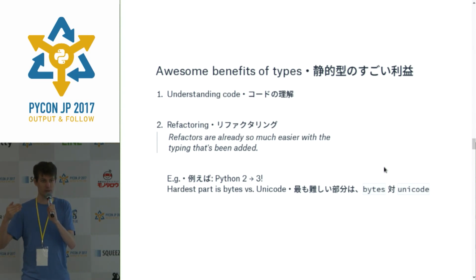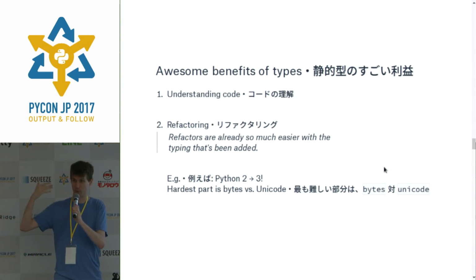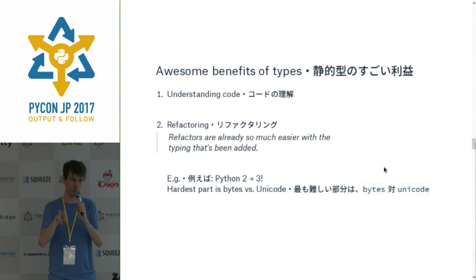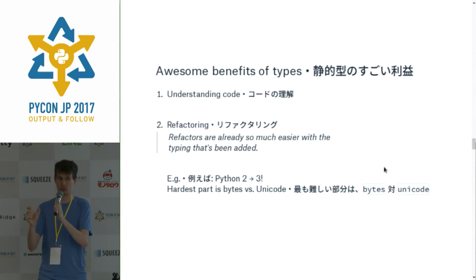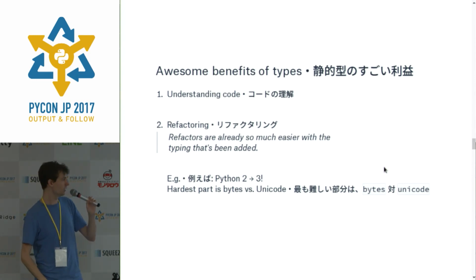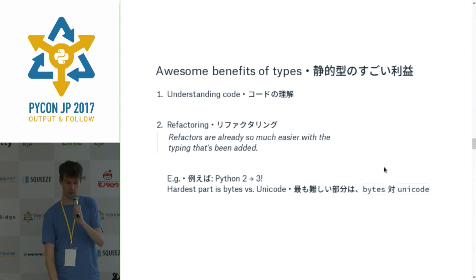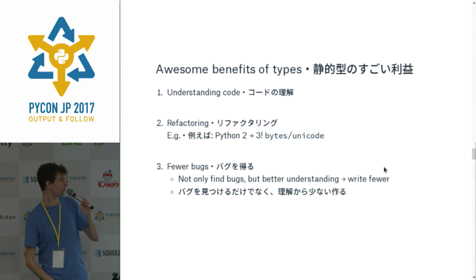And when you make the types explicit to the reader, and moreover explicit to a machine that can check it and find where you have mismatches of expectations, where some code thought it was supposed to be bytes, other code thought it was supposed to be Unicode, and you can resolve that because the machine told you it's there, that helps a lot. And for Zulip, for example, in fact, that was very helpful for us transitioning from Python 2 to 3. And the third is fewer bugs.